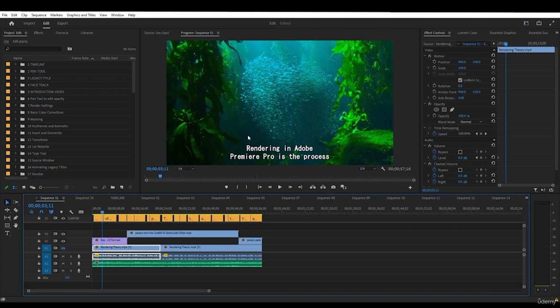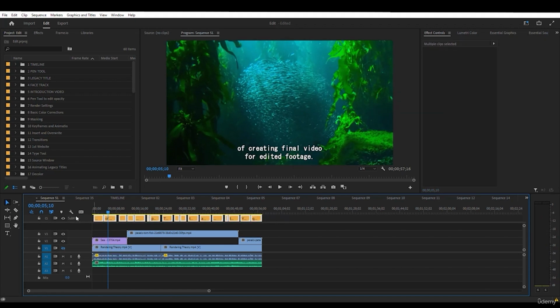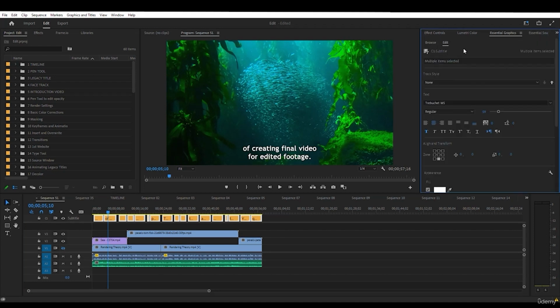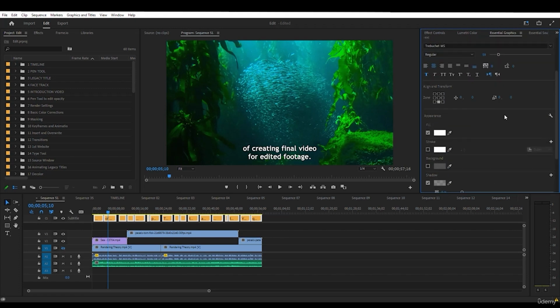Now we want to edit the position and all other different properties of these captions. So what we can do is to select all of these captions, and go to Essential Graphics. This will open. Now you have to go to Edit, and from here you can change the settings of this text.